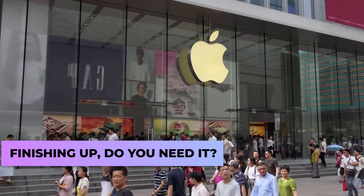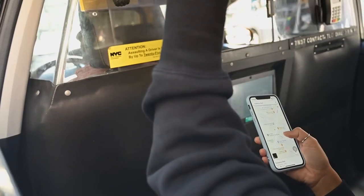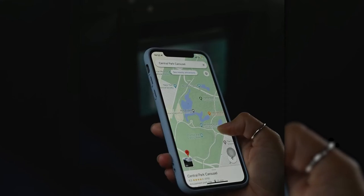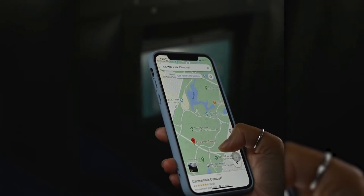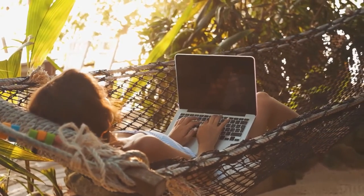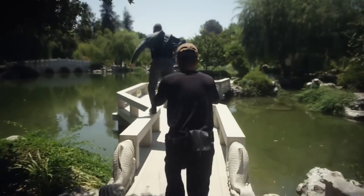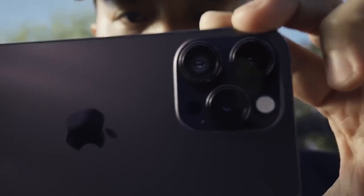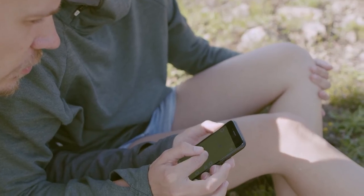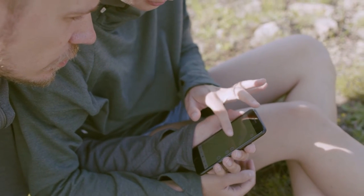Do you need it? Well, the answer, as usual, would be that it depends. Remember the Uber example we gave earlier in this video? This new system will ensure that you don't have to go out into the streets to get a proper location. You'll be able to get an Uber from the comfort of your room, but is that worth the upgrade? That's your call, viewer. Because while this all sounds fancy and useful, and it can be, the truth is that for most people, regular good old GPS is plenty enough.